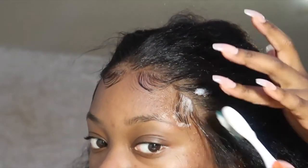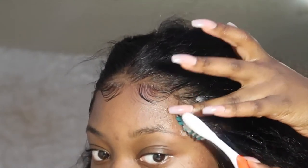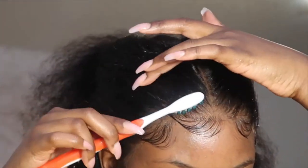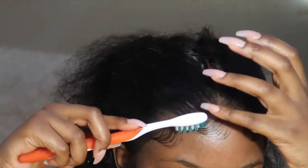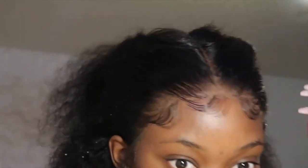I was obviously feeling how they were looking. That's why I started doing that little dance with my head. Y'all ever do that head tilt to see if you're feeling your baby hairs or how your hair is looking? Because I do it all the time. Yeah, I had to brush that out a little bit because it was looking too stuck together.